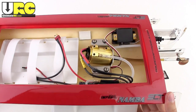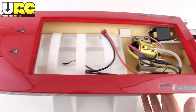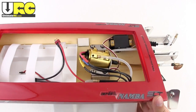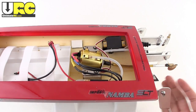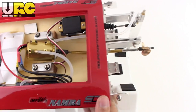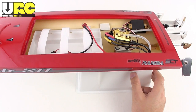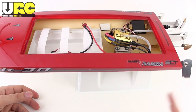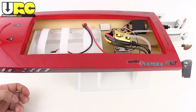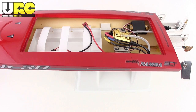This is definitely a modeler's boat — not just a simple thing for folks who are starting out and don't care much about the construction and the details. This is a step above what you would normally start with, with the fiberglass hull and the really heavy-duty equipment on it. This thing will go 40 miles per hour with the 4S setup without changing out anything else, and I'm sure you can get it a little bit faster than that with some tuning. But this thing is really serious.